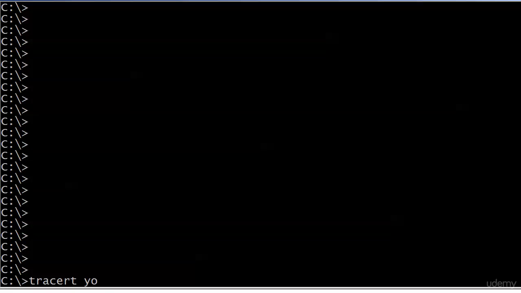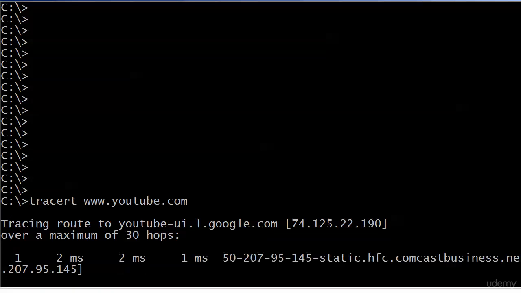And first what I'll do though is actually run one here on a PC, and I'm going to run a tracert. Now watch this on your exam. I can't imagine they're going to ask about the Windows command, but this may be one you're used to, and it's very similar to the output of traceroute. So I want to show you both of these. Tracert is on a Windows machine, and traceroute, the full word, is on a Cisco device. So let's do a tracert here, and I'm just going to do it to youtube.com.